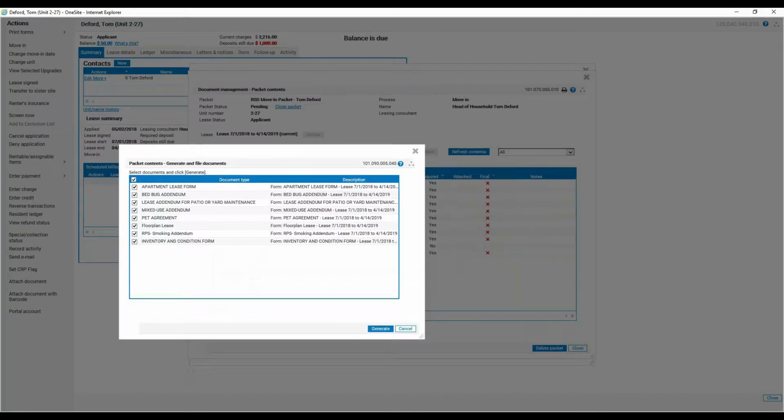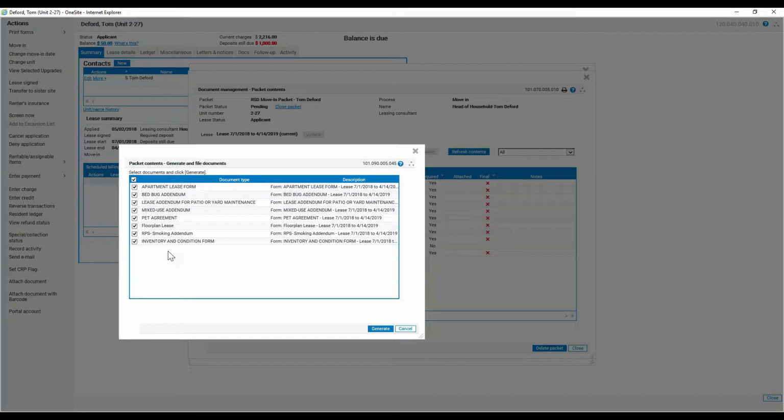When I do that, OneSite will automatically place inside this list each and every form that is present inside this current packet. Not only that, but OneSite recognizes any form that is currently marked as a requirement. And if so, it will default it as ready to generate. So your system is doing as much possible work as it can for you.